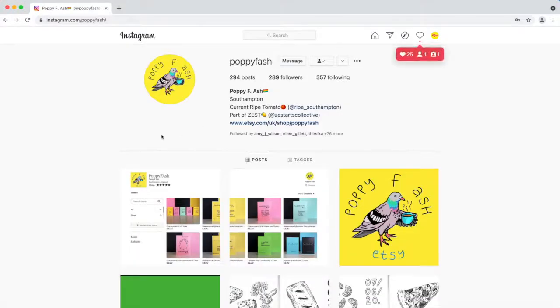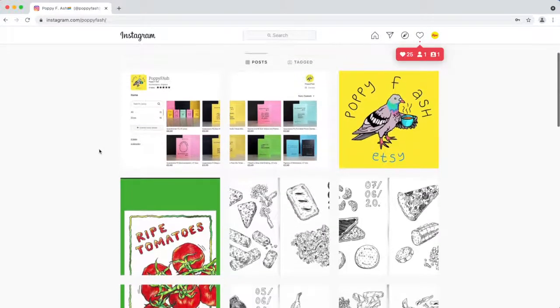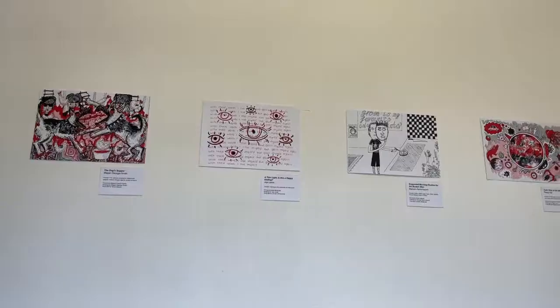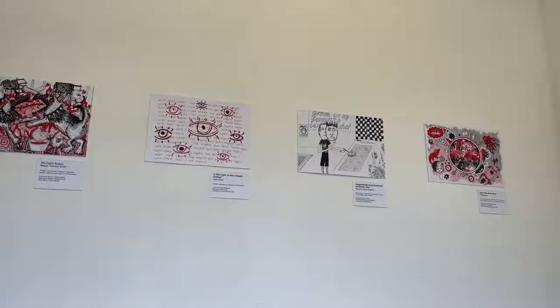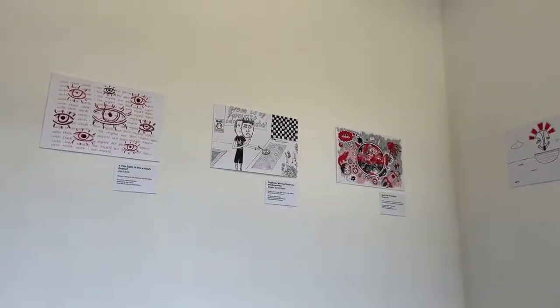Hi, I'm Poppy. My practice is mainly drawing-based, creating zines to document thoughts and narratives, with an emphasis on the everyday, mundane, and overlooked. I chose to run my workshop, Drawing by Cues, to encourage the artists to be imaginative and create art around an unfamiliar subject matter.